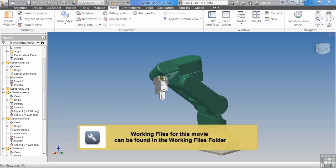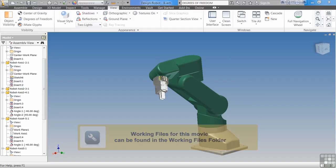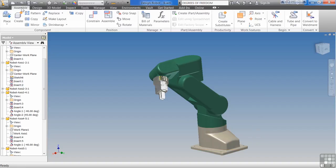In this exercise, we're going to be discussing proper constraining techniques. As you go through designing assembly, you're going to realize there's multiple ways to add constraints. There's way more than one way to skin a cat in Inventor. Some of the things you should always remember is KISS. Keep it simple. The simpler way is the better way. The fewer constraints is the better way.